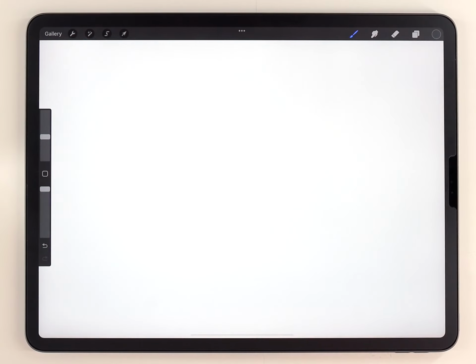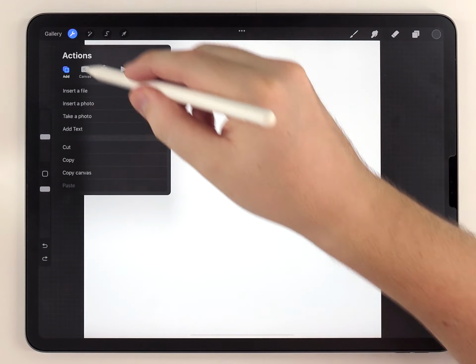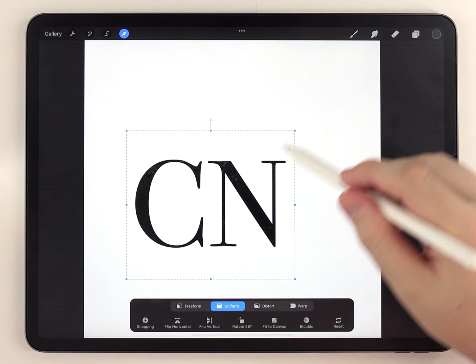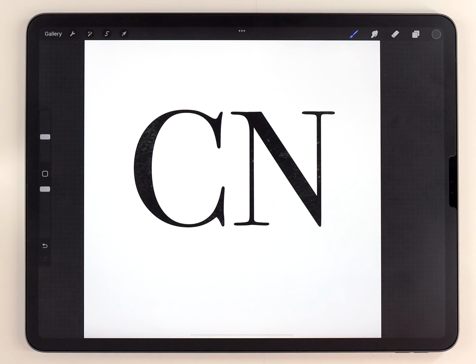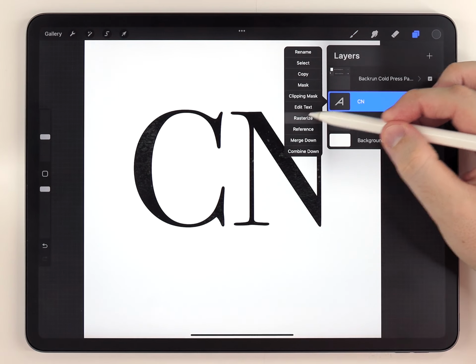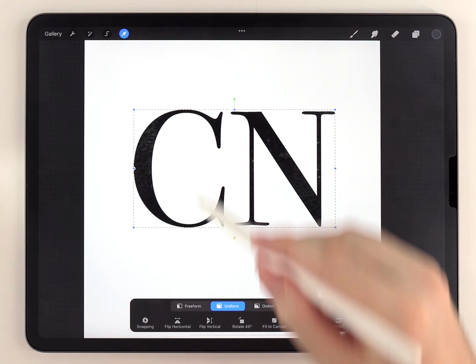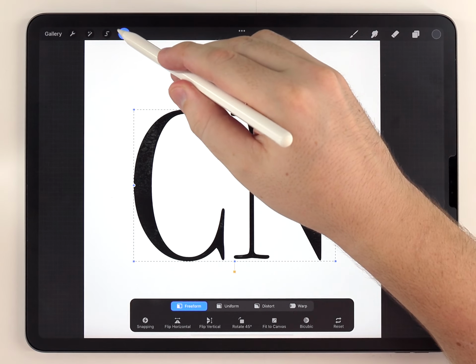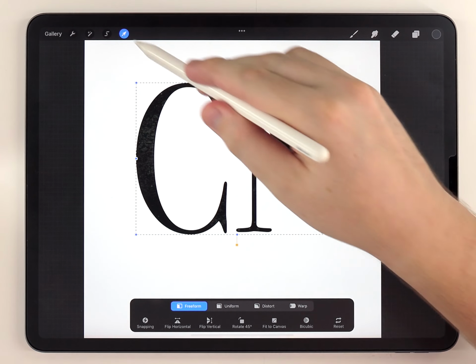The first thing that I'm going to do is use the text tool in Procreate to use this cool kind of Bodoni font to make a kind of template for me to paint on top of. And it's optional, but I really like to stretch out this font just a little bit. So to do that, I'm going to rasterize this text layer. Then I can use the arrow tool, set to freeform, and I can stretch it just a little bit vertically. I just think it has a nicer look.